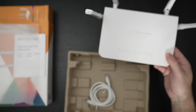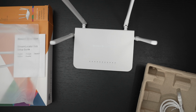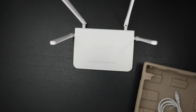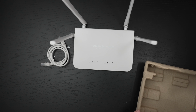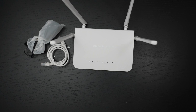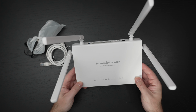Now, I'm sure many of you are, again, going to say, I use a VPN, that works for me. But beyond the fact that this will eliminate latency that you encounter with a VPN, the other really nice thing is that it's going to be friendly with smart devices. So let's say you don't have a Shield, an NVIDIA Shield, which I do use for most of my streaming content, even though I've got brand new TVs in the house. I mean, we are still in a pandemic, so devices like this are golden in my book.